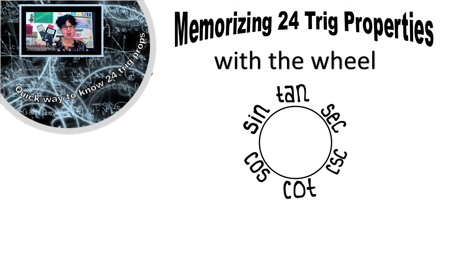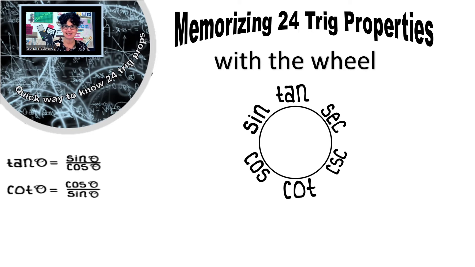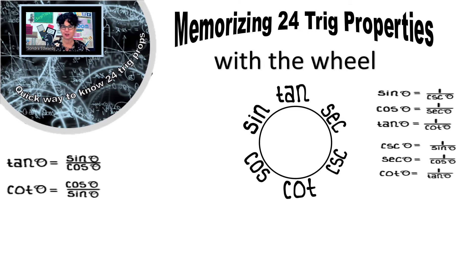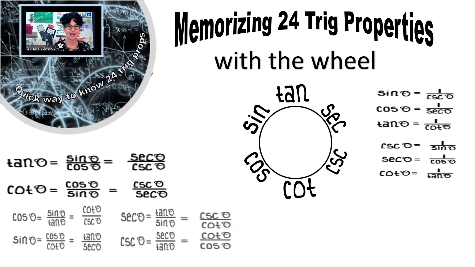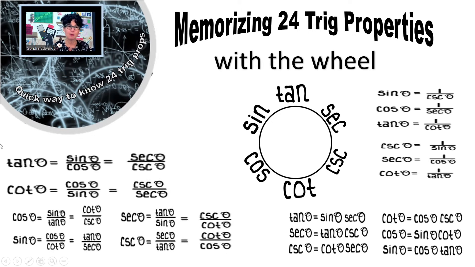Let's start with what you can expect to know by the end of this video. Any self-respecting mathematician has got to know these two quotient identities. In addition, we also need to know these reciprocal identities. What's really cool about learning this trig wheel — notice tangent at the top, cotangent at the bottom, sine and secant, cosine, cosecant — when you memorize this wheel, you also get all of these extra properties. Most people know the original quotient identities and these reciprocal identities, but without any more effort you get all these other ones, and they can come in handy if you're trying to establish or prove a property or simply simplify something. Having all these extra properties at your disposal can make the math so much easier.